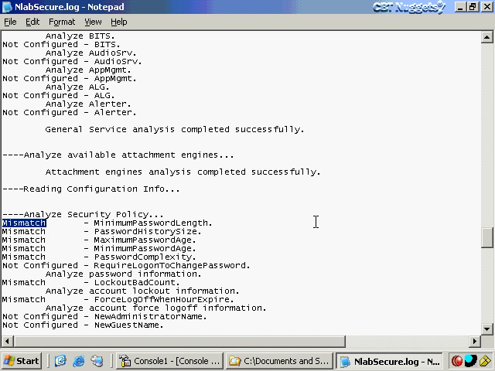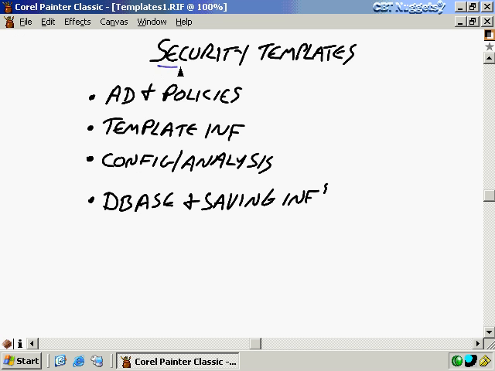In this nugget, we took a look at security templates, and we started off with a discussion of Active Directory. We had to look at organizational units and how their role takes place, how the role of the domain controller's organizational unit takes place within our policies. And we looked at some policies themselves, and those are important in security templates because we're going to be able to use template INF files to import them into various policies, which we'll see more specifically in the next nugget.